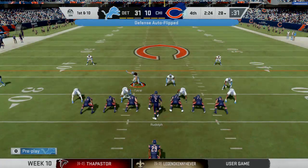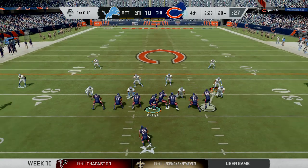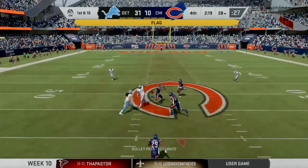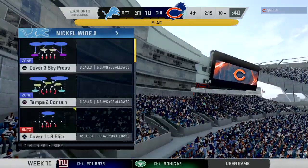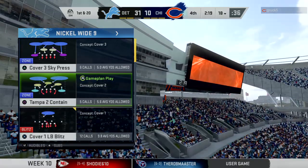At the line, prepping for their next drive, the Bears offense. And for them, a touchdown their last go-around. Obviously, they'll be hoping to do that again. And when you start plotting for this drive, when you start thinking to yourself, okay, what are we going to do? You don't go away from what you did before because that worked, but you have to be prepared for wrinkles and counters because you know they'll make some adjustments.